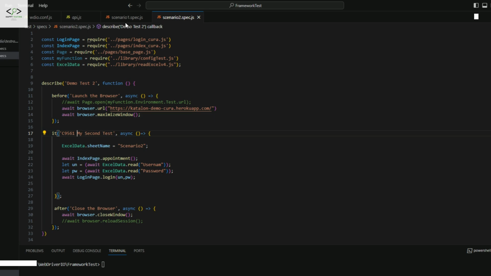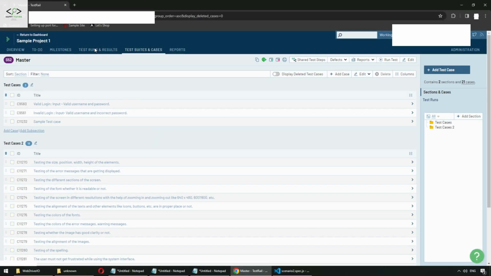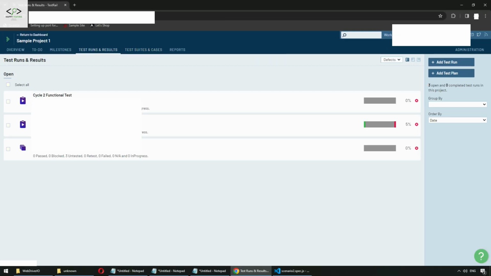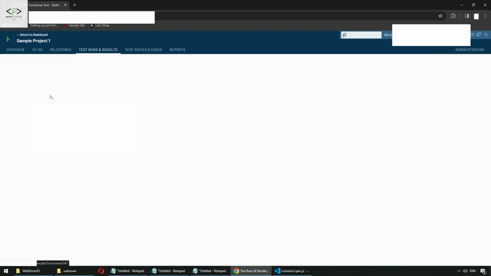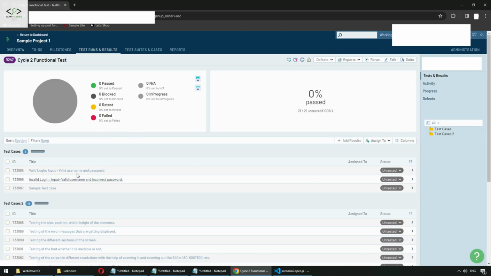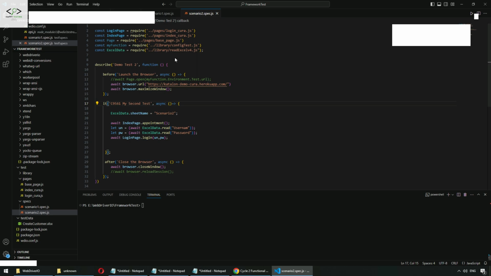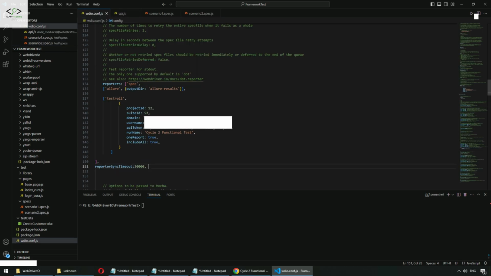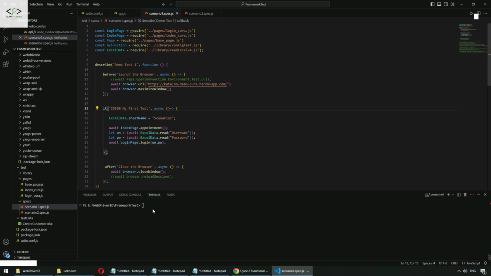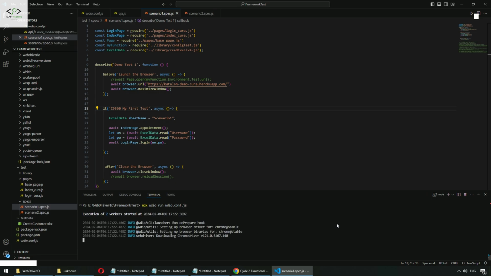I think we're pretty much done with all the settings and mapping. This is the test run which I'm going to run for the sample. These test cases will be updated as per my test suite ID mapping. Let me recheck. Yeah, I think everything seems fine. So we run the script and then we see how it works. It's a very simple run, so we will see.